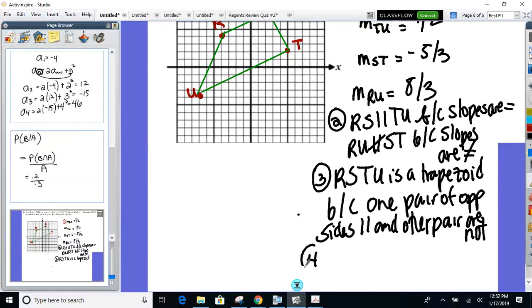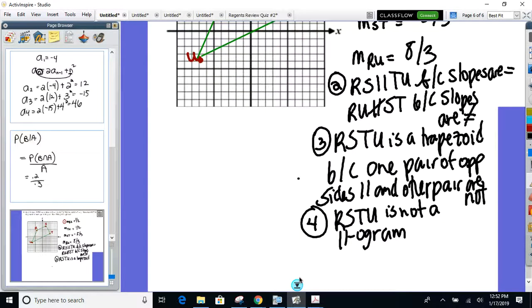And I hate to break it to you, but do I need any more formulas to show it's not a parallelogram? I don't really. Could you bust out distance or midpoint? You could, but what did we already do? We already did the slopes, and we already said which lines are parallel and which lines aren't. So can't we just say RSTU is not a parallelogram? And what's a good reason, based on the work we just did? RSTU is not a parallelogram because.